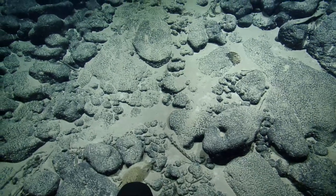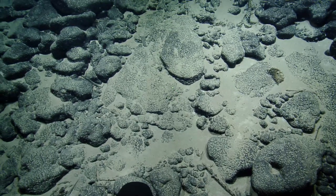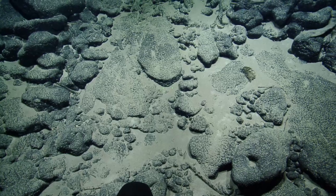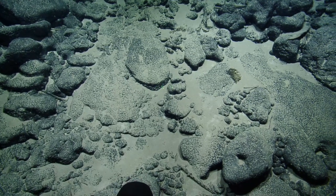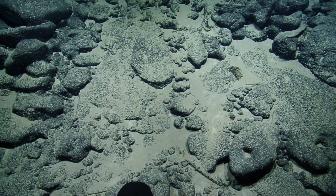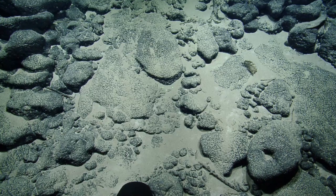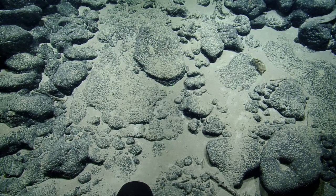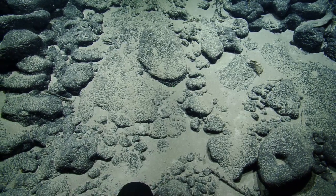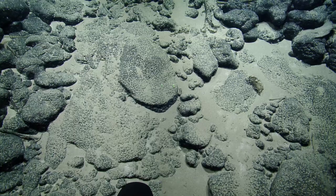I hate this. All right. What about in here? That also looks all cemented in. Yeah, it could be worth trying that one maybe. I don't know if either of those is loose. That's probably a bit far for the arm. This one though, yeah, that one looks cemented, but worth a try. Which one? Like this here or there? I don't know.